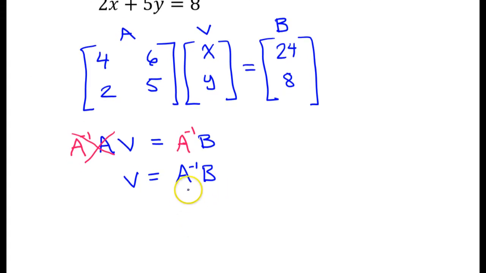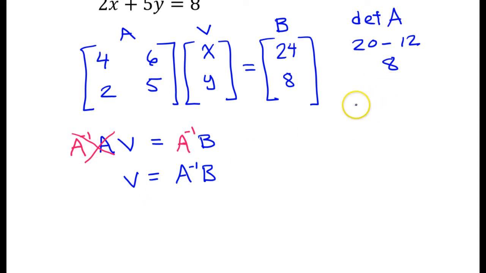So how do we find A inverse? Remember, finding the inverse of a 2 by 2 matrix has two steps to it. First, we have to find the determinant. Maybe I'll do that off to the side. We'll need to find the determinant of matrix A. And that worked like this. You have to do the down diagonal minus the up diagonal. So the determinant was going to be 20 minus 12, which is 8. Okay, so fine. Now I have the determinant.